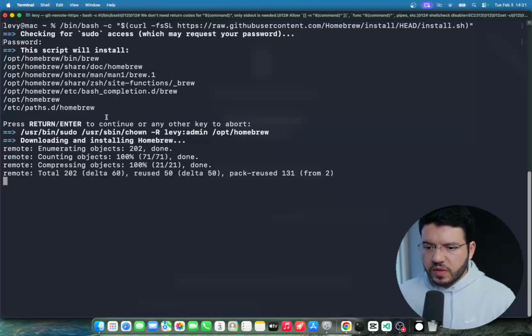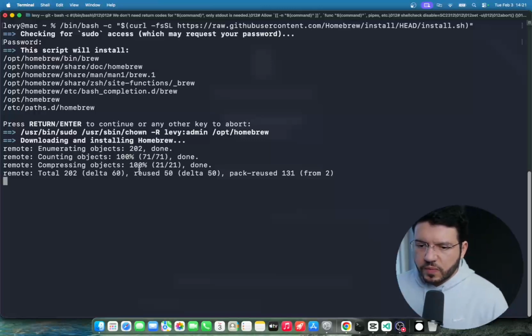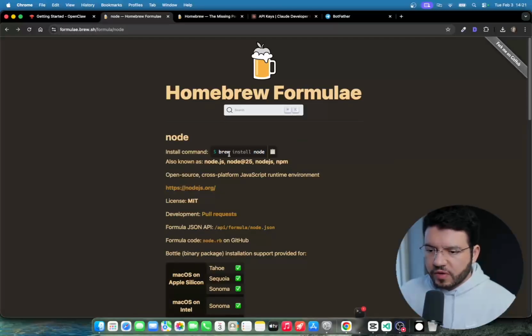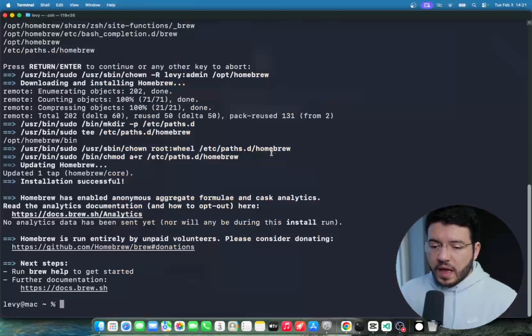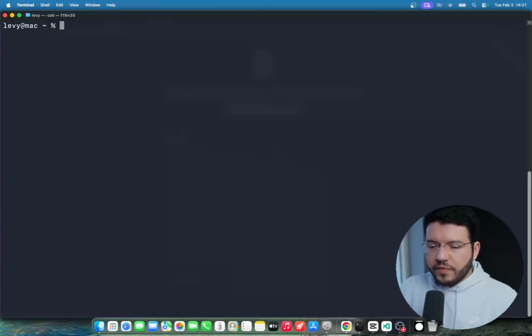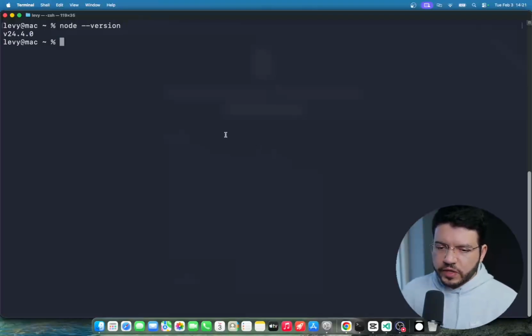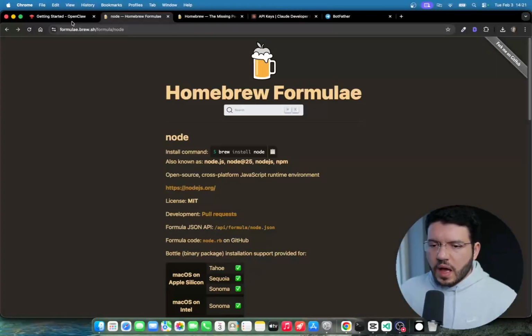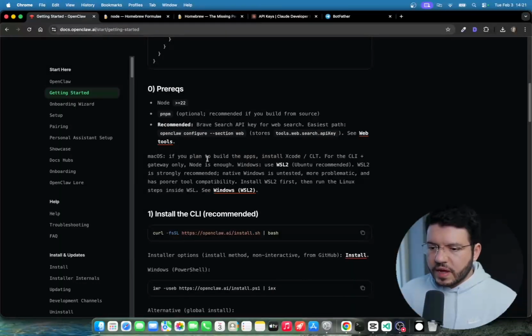Yeah, here we go. So this is basically the installation of Brew. So it will run to verify and update my installation. Once it finishes, you can run this command, brew install node, to get Node installed on your Mac. After that, you can see here that my Homebrew finished the update. After that, what you have to do is basically verify if Node is installed. So you can do that with node --version. You can see here that I do have version 24 running. Yeah, so after that, that's pretty much what we need before we get to the installation.